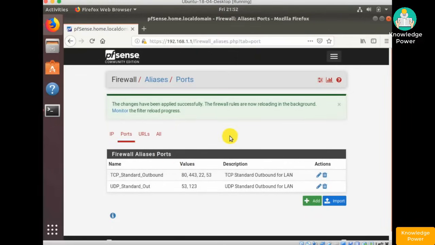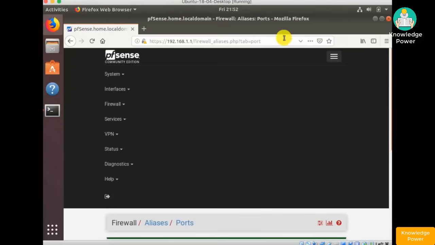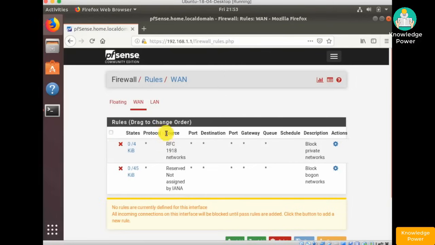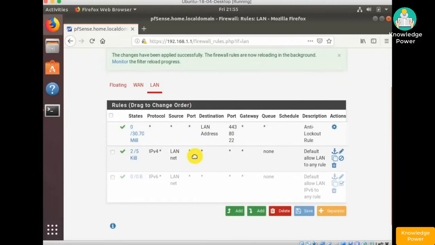They aren't really doing anything yet until we apply them to an interface. So since we want to apply these to the LAN outbound, we'll go to Firewall, Rules, we click on LAN. So after we apply this rule, we will deny all traffic not allowed by the rule we just put in.